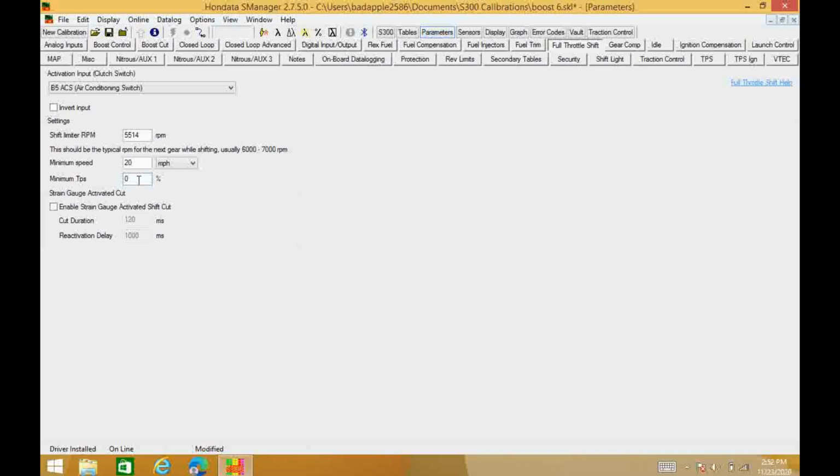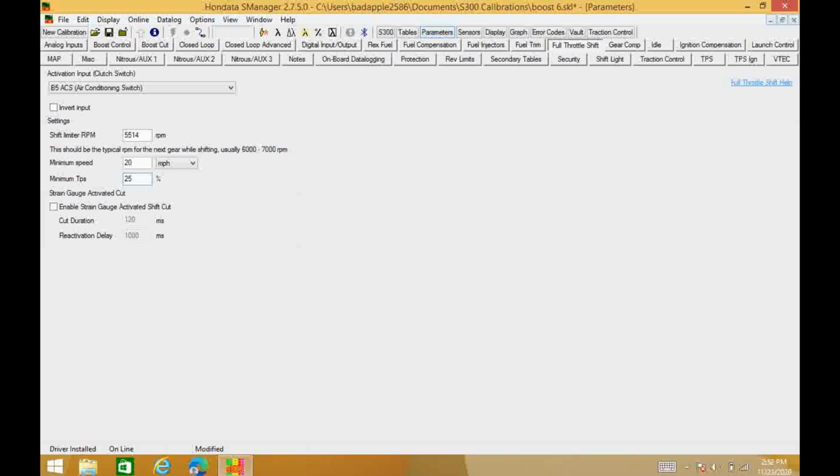Now, our minimum throttle. I set this somewhat low too, because I want it to come on as quick as possible. I don't want anything slowing it down. Like if I set this at 80% and my foot doesn't make it all the way down to 80%, I don't want anything to happen like that. I want it to work consistently. So what I do is I set this at 25% throttle. It gives me plenty of grace period and it works great.